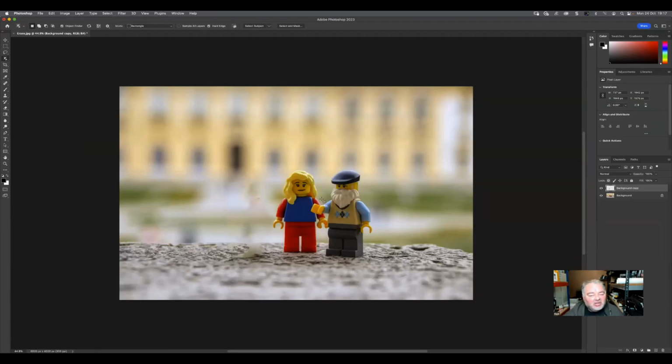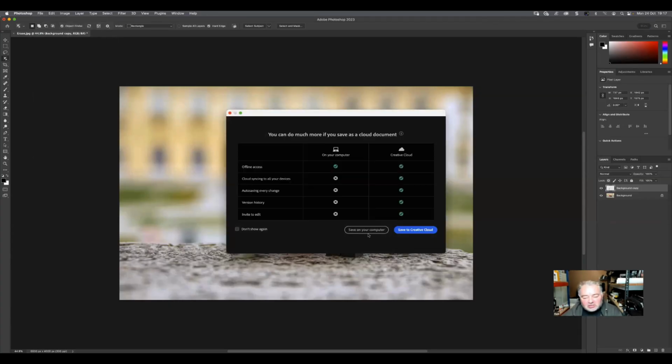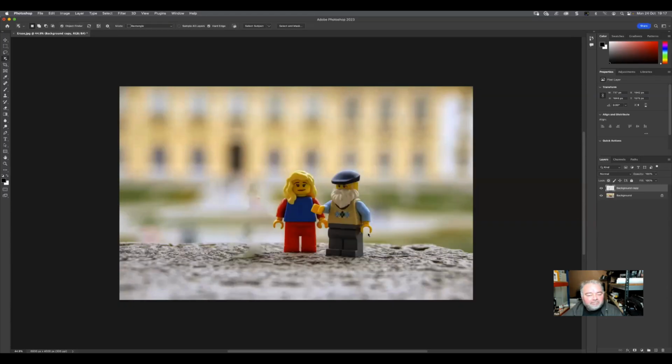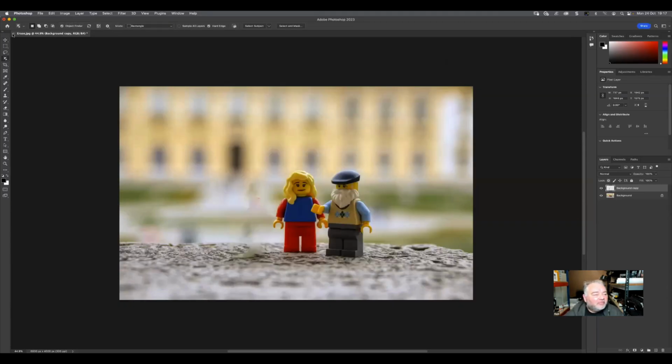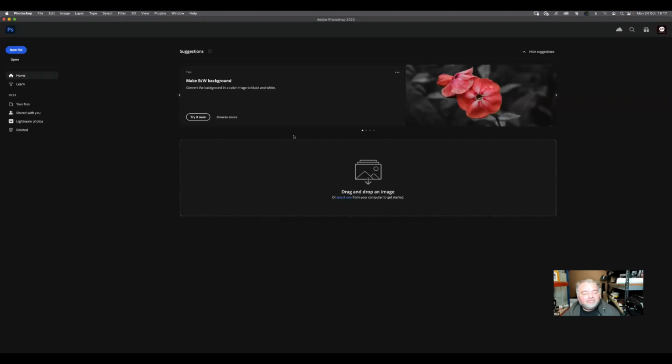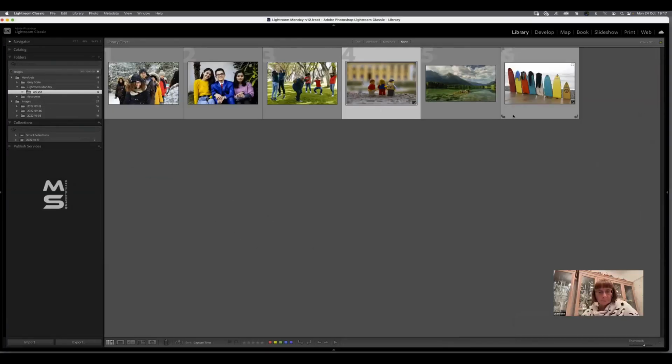Yeah, I'd spend a lot more time. And this is a manipulation. Okay, it's not an edit, it's a manipulation. And you would now just go File, Save. Okay. And it would take it back to Lightroom for you. Okay. And it would appear next to it in Lightroom. All right. So there's lots of things we can do here.